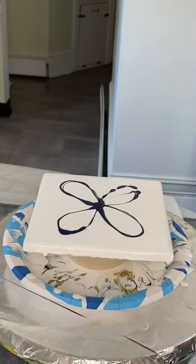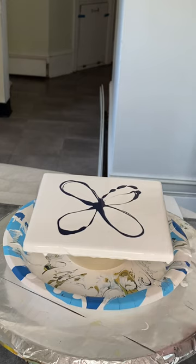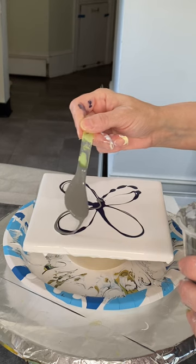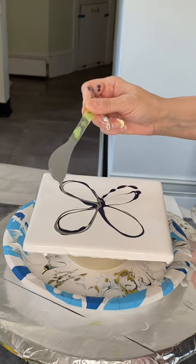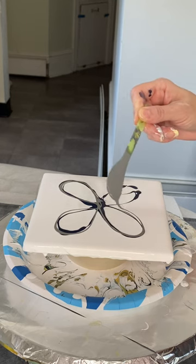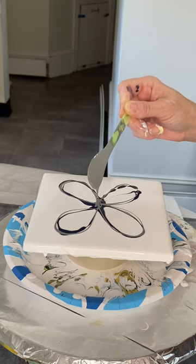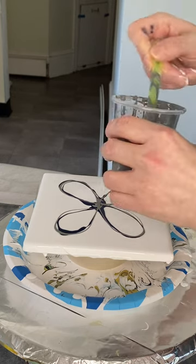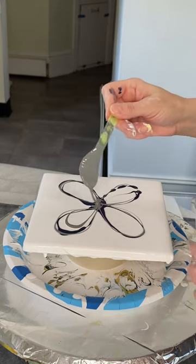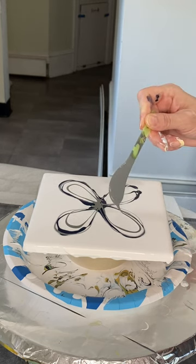I am going to use my Neutral Gray by Amsterdam, and I am touching these colors and layering them. Then I'm going to do a second pass where I kind of let the gray stand on its own a little bit — a shorter petal where the gray just sits on the white.